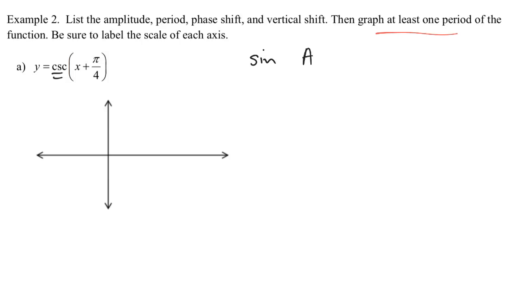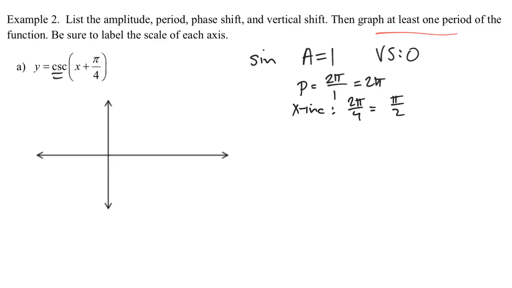And so that would start with the amplitude, which is 1, since the lead coefficient is a 1, and the vertical shift, which is 0, since there is no plus or minus a constant at the end. The next would be the period, and so that's going to be 2 pi divided by b, which in this case is 1, and so that will just reduce to 2 pi. That makes the x increment then, period divided by 4, which will reduce to 1 pi over 2.